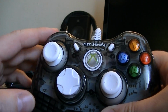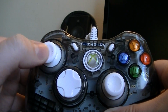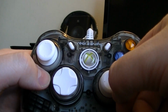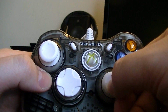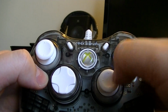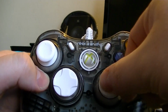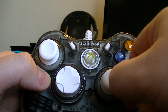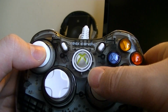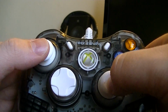The problem with this controller is one thing. The joysticks. They slip. After a while of using controllers, I've found that the little knobs here and the contour inward get rubbed down, so that the only way you'd be able to hold on to it is if this was made of some type of rubberized overlay, much like other controllers have, like the PS3 and the original Xbox 360 controller, as well as the current 360 models that have the little plasticky kind of soft overlay on the controller. This one does not. This one is just pure plastic that will slip and slide off.